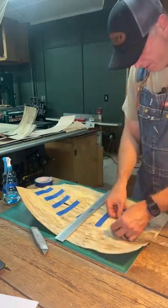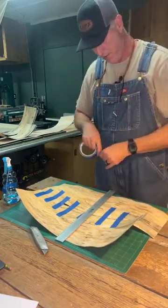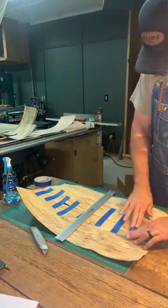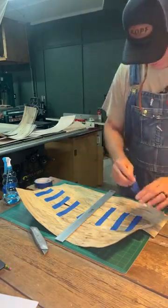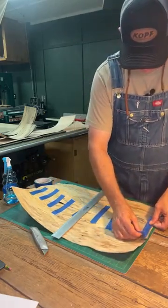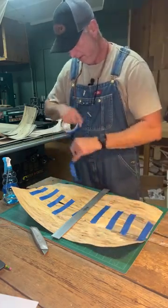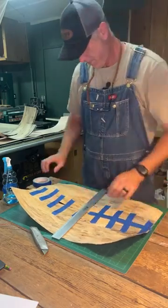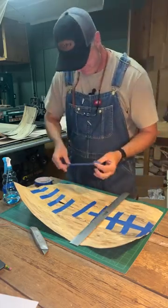I think when you see, sometimes you have to have a little bit of vision and imagine what these things will look like when you get them book matched. And I knew from the start that I was going to pair this with walnut. I think you'll see why as I get this taped up. Yeah, it's already coming together. I can see it.